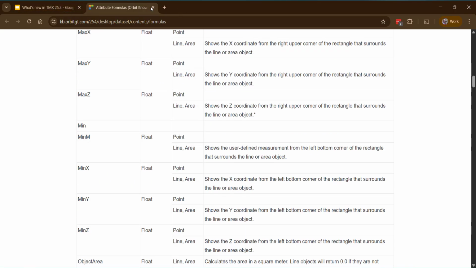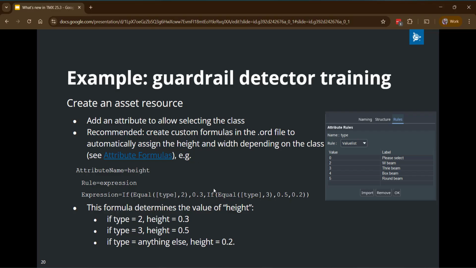So basically, what my formula does, this formula here determines the value of the height. If type equal 2, height equal 0.3 meters. If type equals 3, this is the tri-beam, height equals 0.5. If the type is anything else, height equals 0.2.